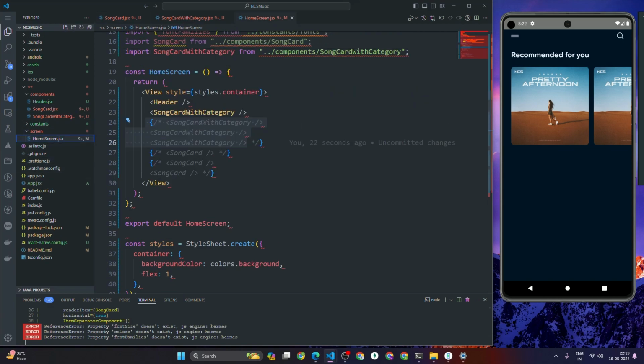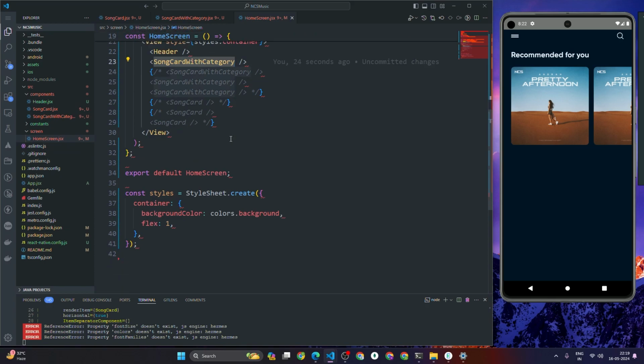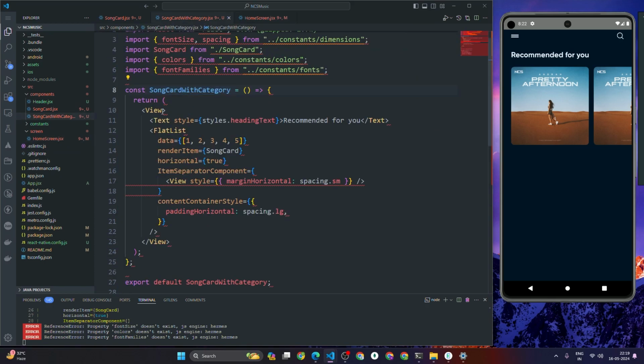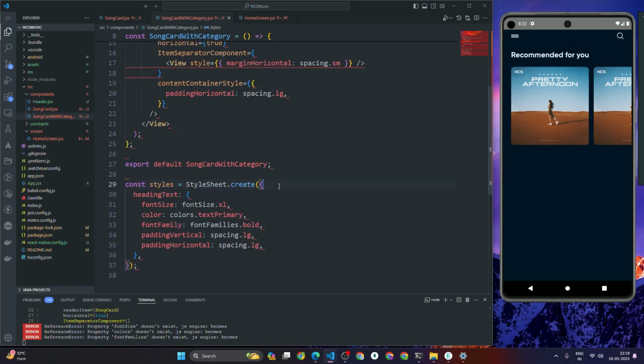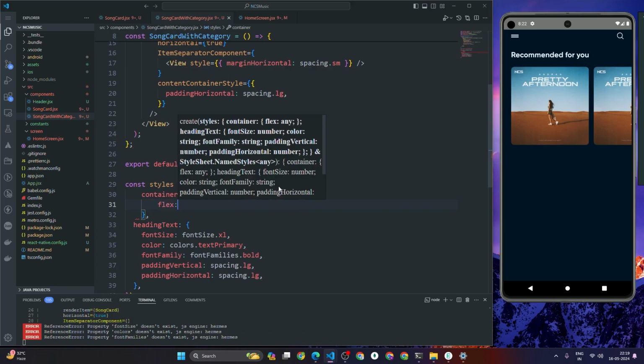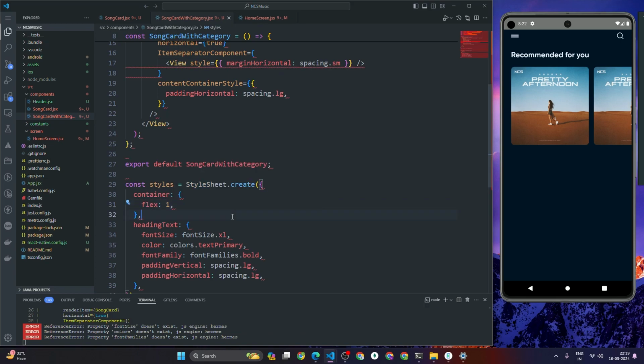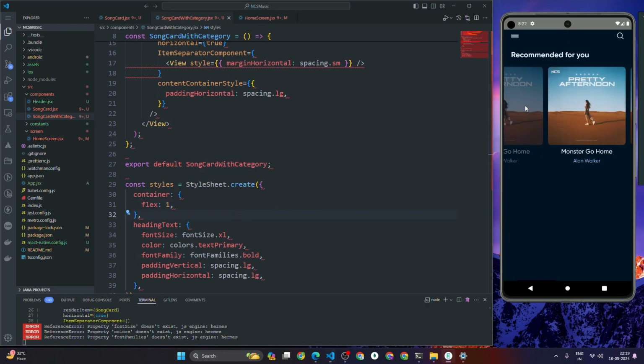Inside that home screen, we have a song card with category, and inside that we have a view. I'm gonna write view with style equal to styles dot container. I'm gonna copy this container, and here I'm gonna add one style property called flex as 1. Now after this, you can see that we are able to see this text as well.